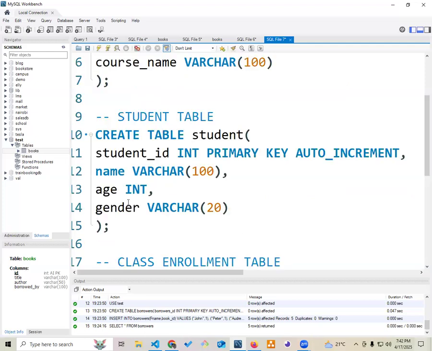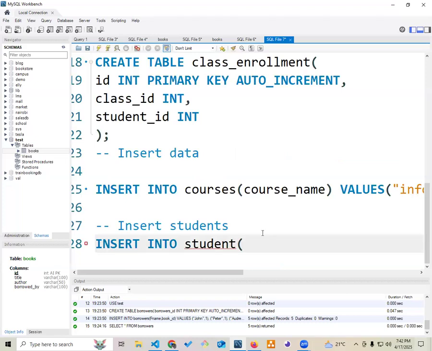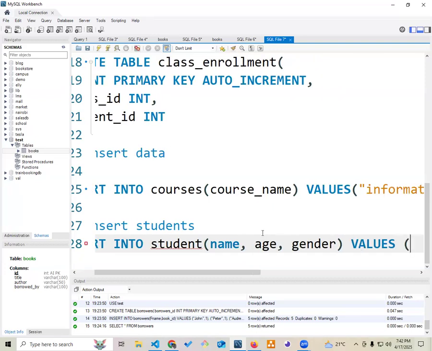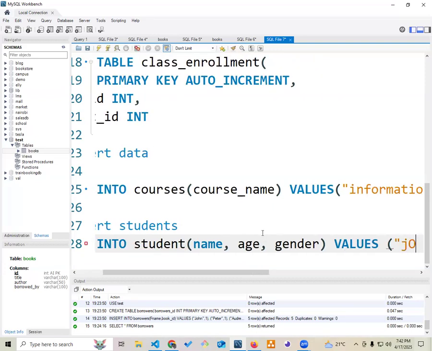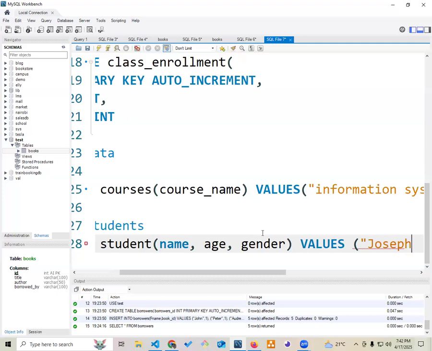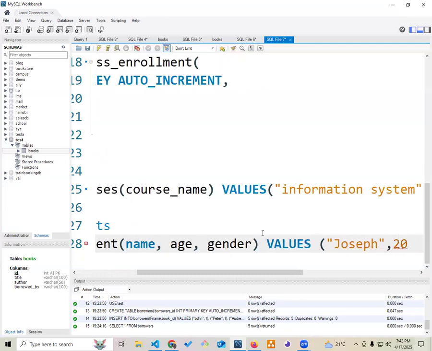So we have name, age, and gender. Values, you can have John or Joseph. Joseph age is 20, gender is male.